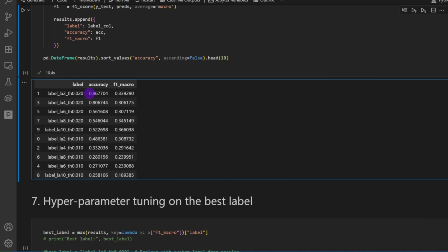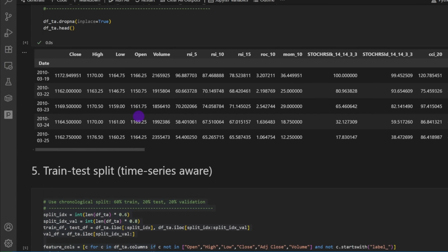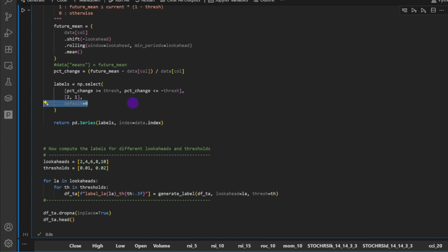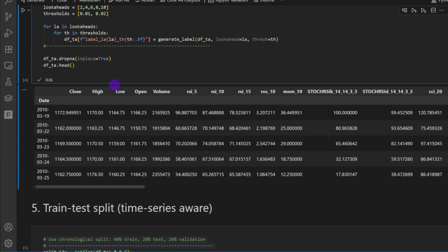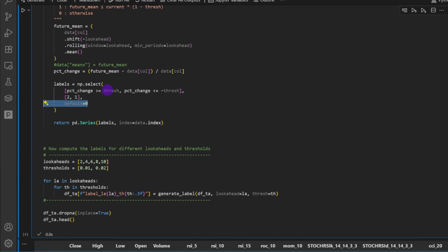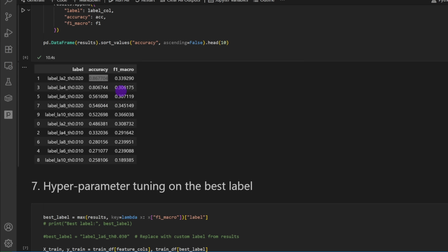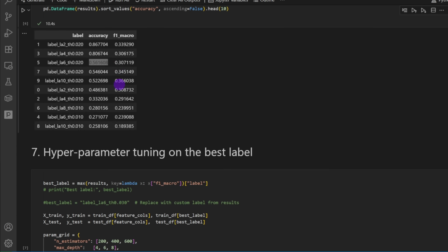So we can have an accuracy of 0.86, which means actually nothing, because if the model is very not sensitive, let's say, and it's predicting category 0 by default, we're going to easily get something above 60% of accuracy, because most of the candles are not labeled either 1 or 2. So I have the tendency to look both at the F1 score and the accuracy together as a first glance. But anyway, the good news is that we can try all of these.